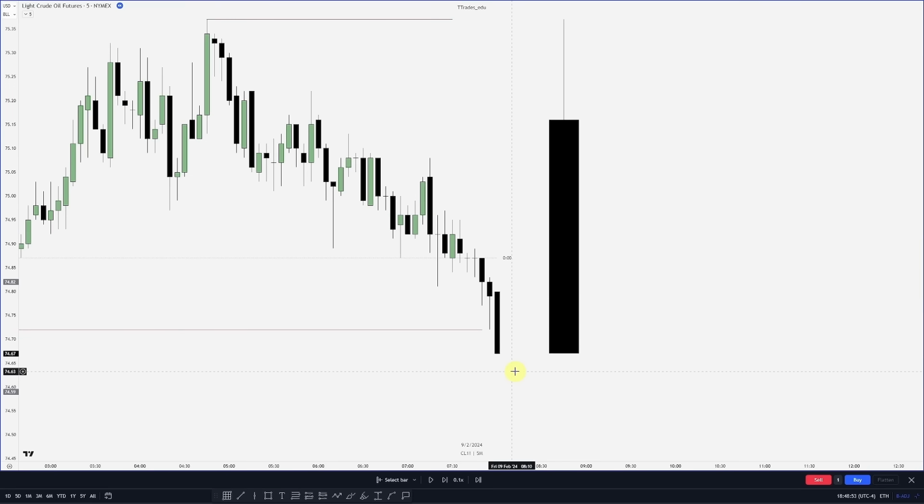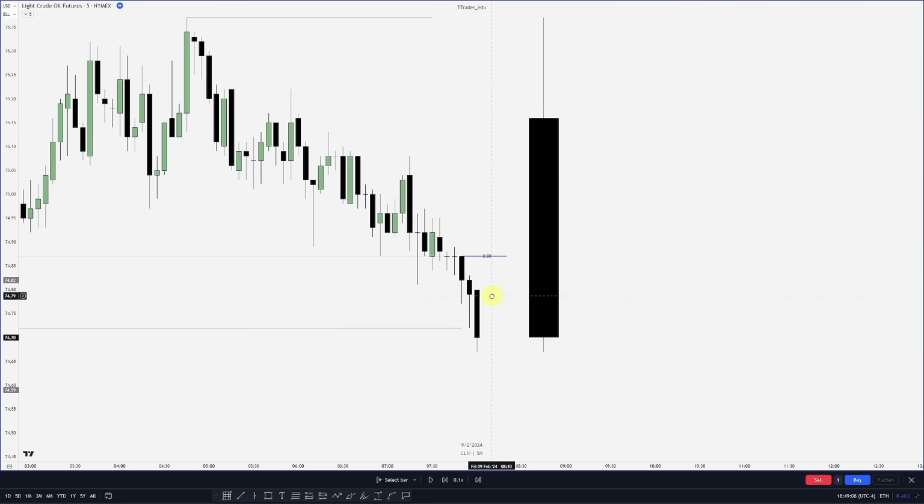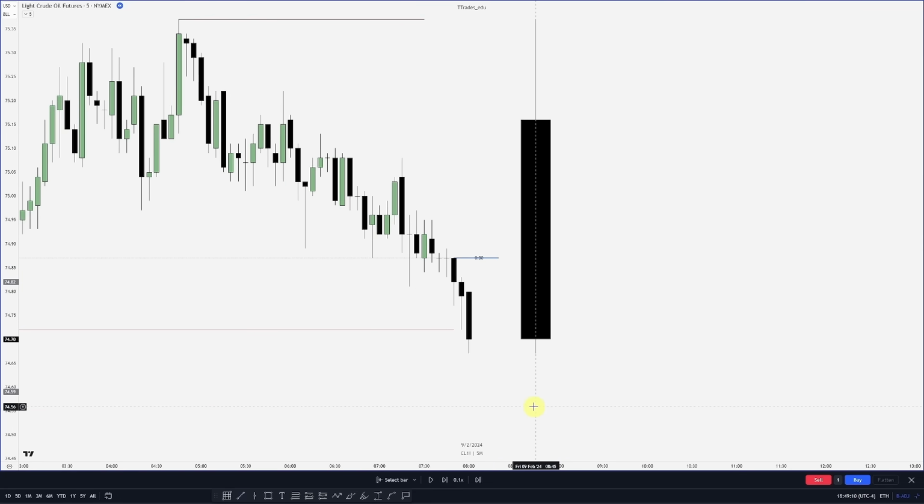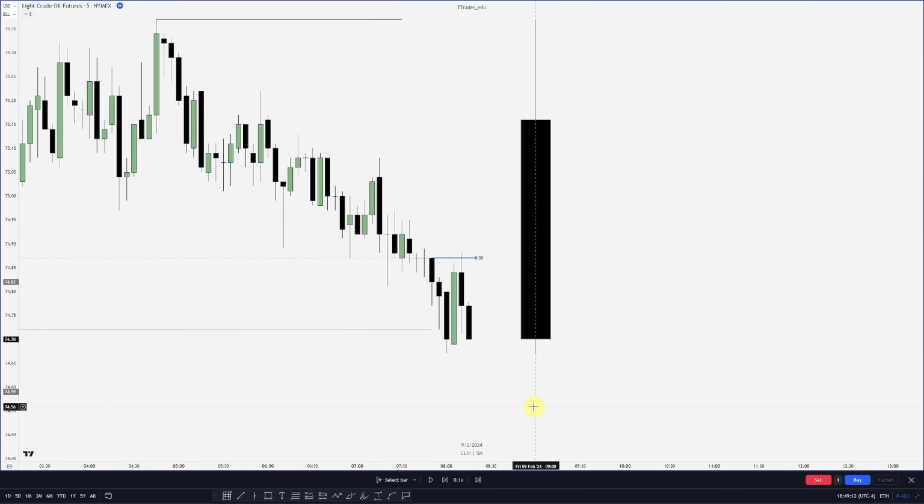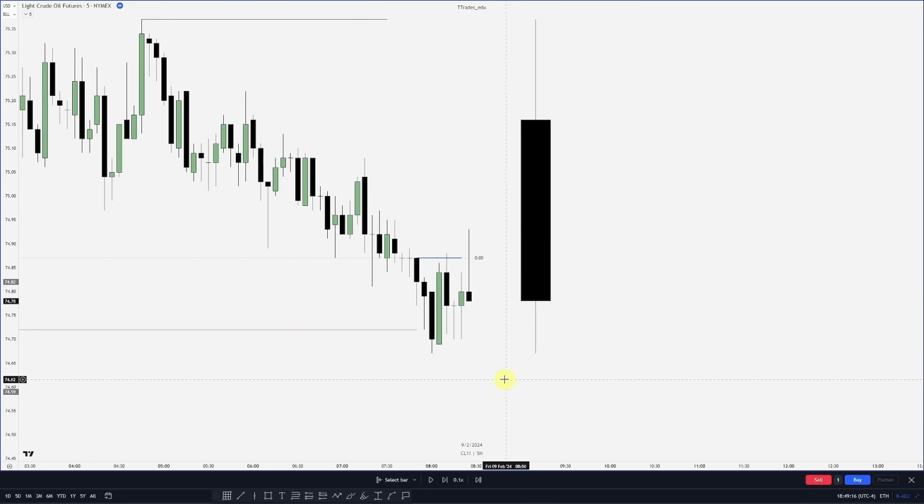Here, we reach below this previous low. So if we're going to change the state of delivery, we have a series of down close candles right here. And that also happens to be midnight opening price. So you can see we fail to change the state of delivery at first. And then now we get the close over.